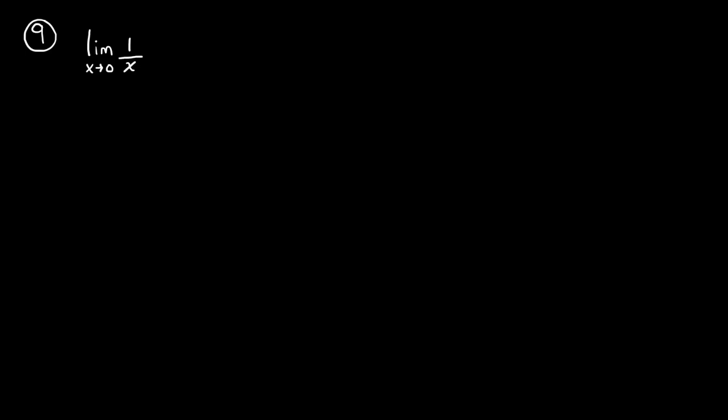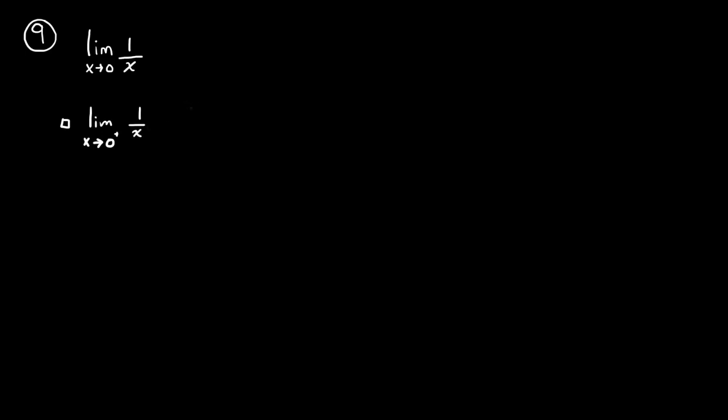Okay, example number 9. We're going to switch gears here a little bit. Let's find the limit as x approaches 0 of 1 over x. From the last unit, you would recognize the function y equals 1 over x as a rational function. But I'm going to just do some numeric analysis. I'm going to approach this from the right and from the left just to get a sense of what's going on here. So we're going to approach the limit as x goes to 0 from the right of 1 over x.